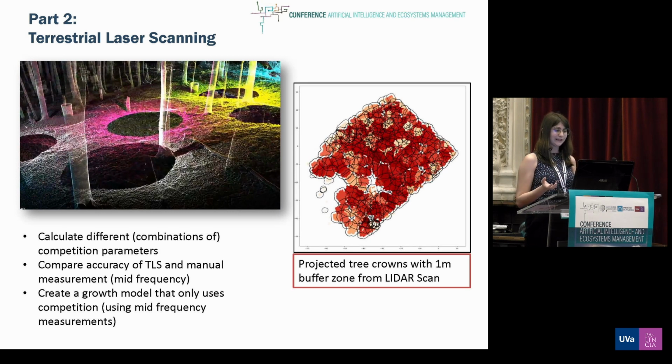We want to get quite creative with finding competition parameters. Of course, we will use some from the literature, but on the right side you can see an idea that we had to use. So for example, the red ones, you can see the crown projections, and what we did here is we added a 1 meter buffer zone, and now we're analyzing the overlap. So is there overlap in which direction, and is there maybe also no overlap, where on one side there is overlap, on the other side there's maybe no overlap, so the tree can also expand in a different direction.